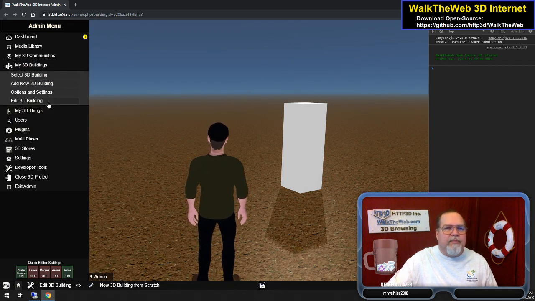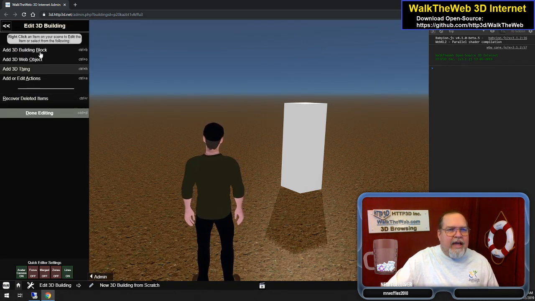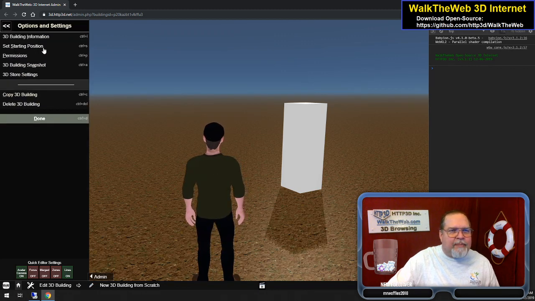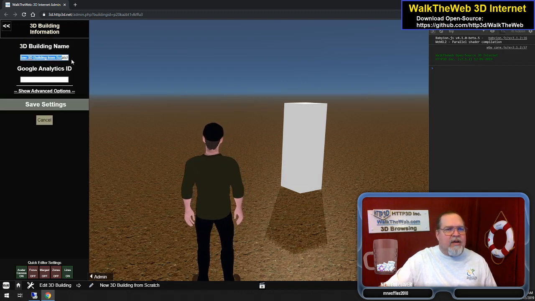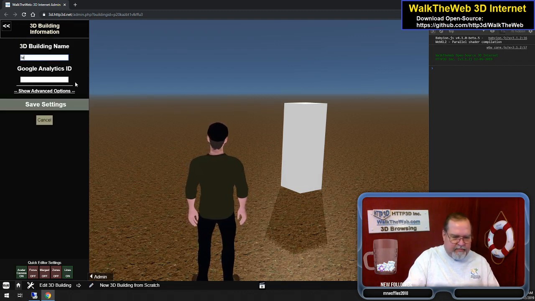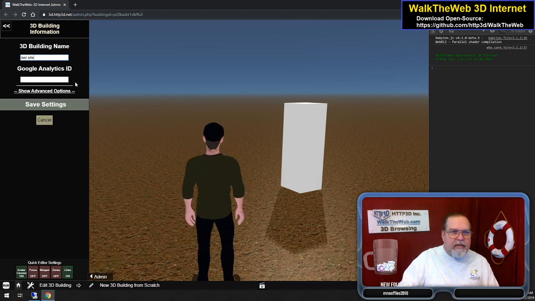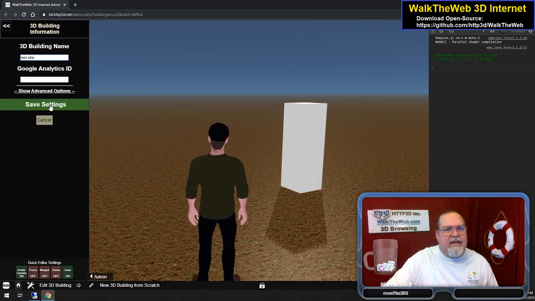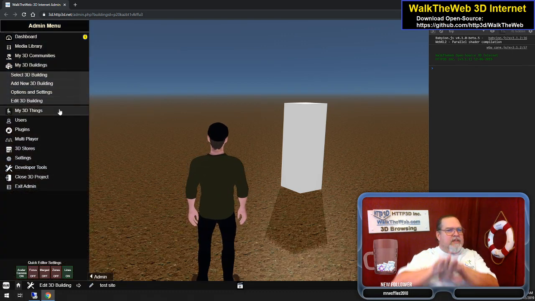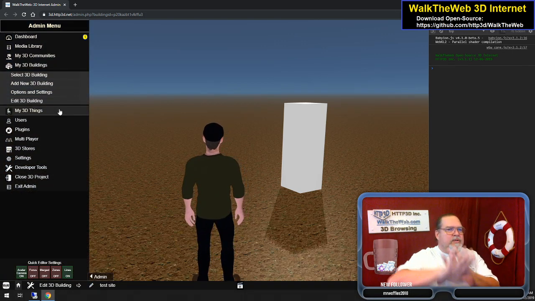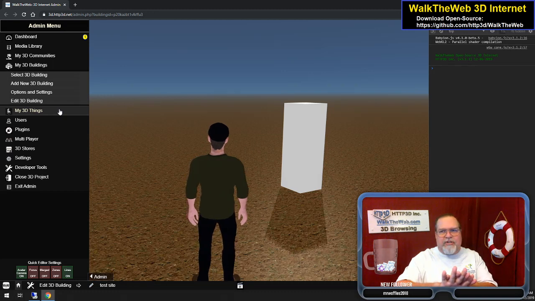For example, when I go in here and, okay, hang on. Let's go to options. And for example, I have my building name and I say, oh, this is the name of the building. I can call it a different name, save settings, and now that did the JavaScript on the front that ended up closing my menu and telling me I was done with that particular function.